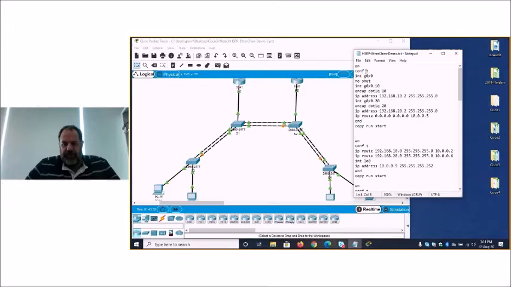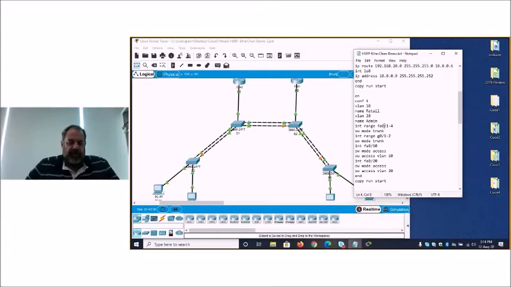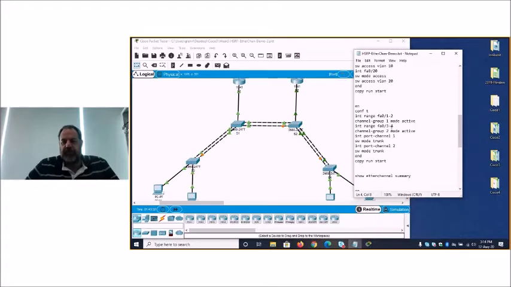This is just the configuration I've done up until now, creating the VLANs, creating the trunk ports, and so on. The first thing we'll do is set up EtherChannel. With EtherChannel, you need to make more than one interface a member of that channel group. I've just used the interface range command, and I'm doing 2 interfaces, as you can see.